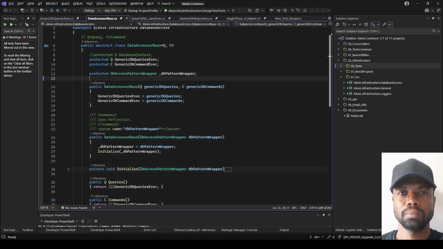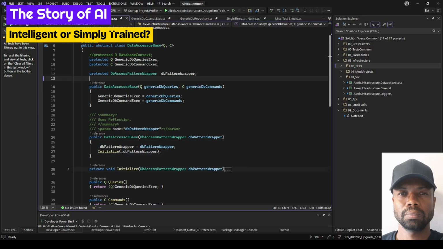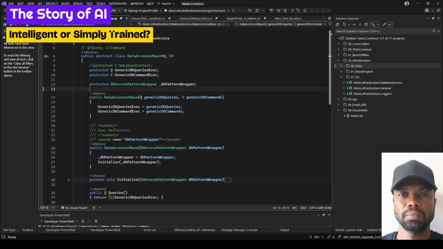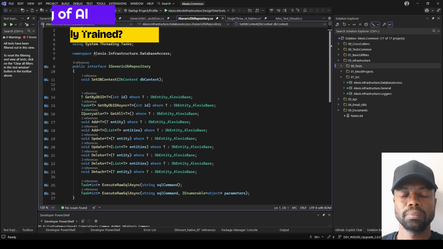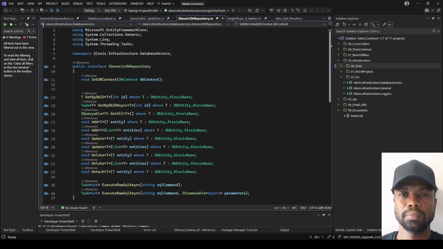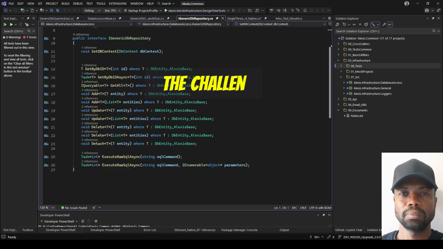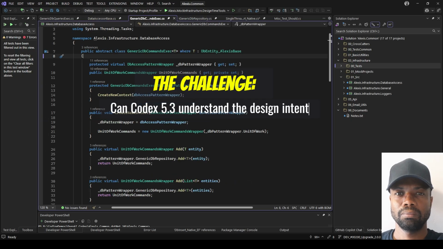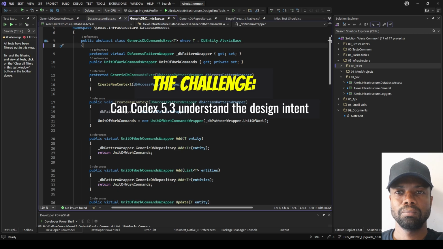Now, the challenge for GPT-5.3 Codex is beyond just a simple code syntax review. Instead, where things might get tricky for this model is that it has to be able to understand the intent and the reason behind the architecture. I expect GPT-5.3 Codex to already know a lot about the generic repository and the unit of work, but this library is my own opinionated implementation of data access. And the goal in this challenge is that 5.3 Codex has to be a lot smarter than just simply trying to infer or reference the vanilla design patterns.